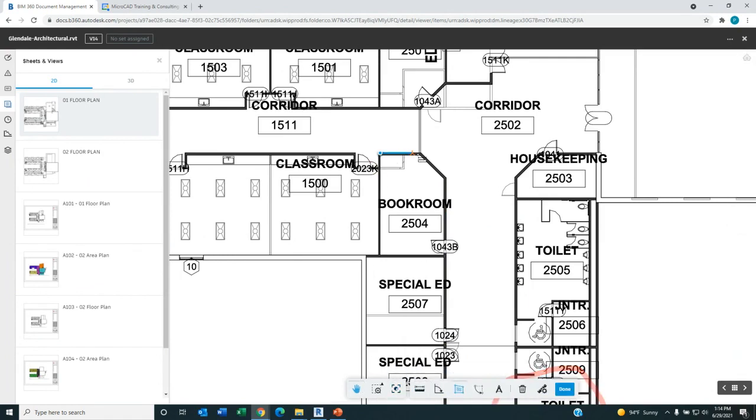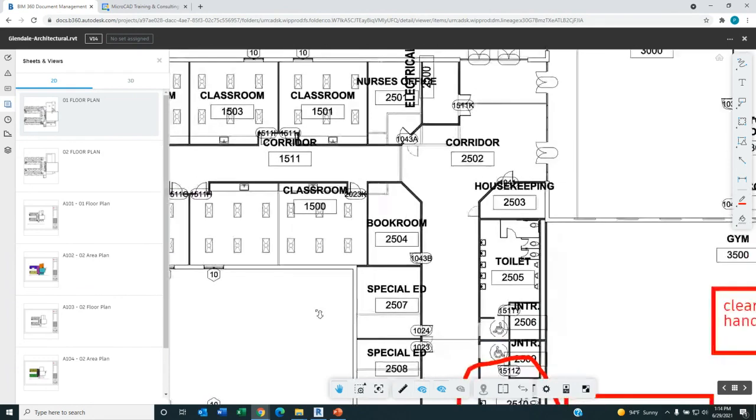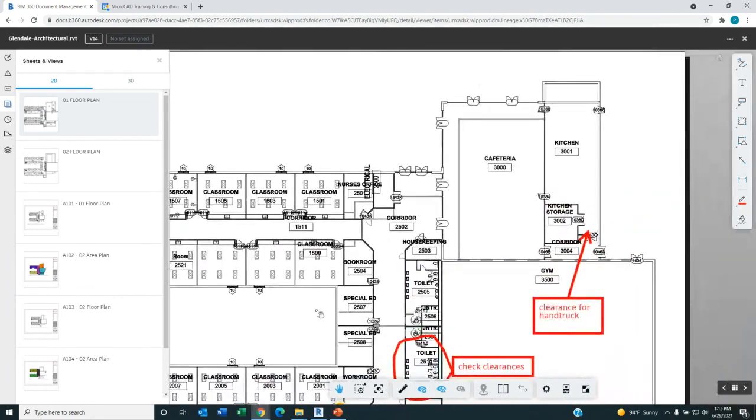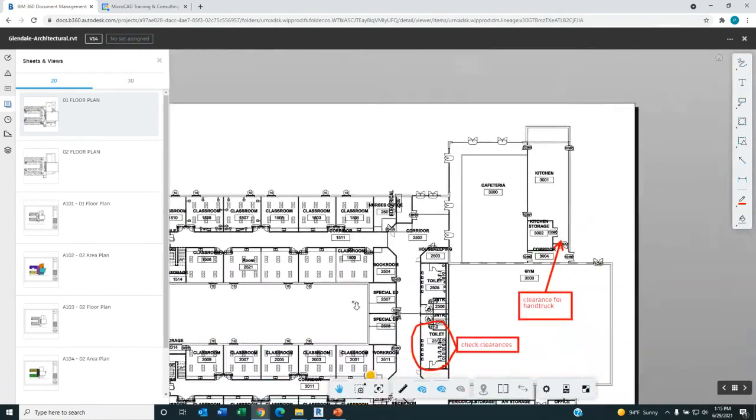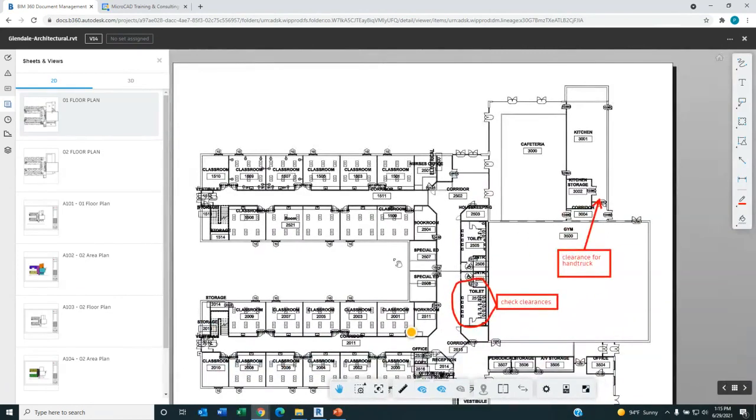So if I wanted to see how big that room is, so that's 279 square feet. So as I make that measurement, this is all an intelligent model that's usable for the kinds of things that you would be using 2D drawings for, but it is tied to the 3D model.